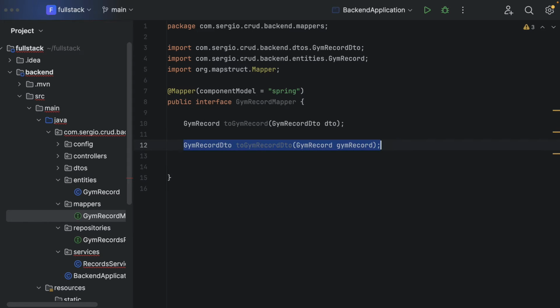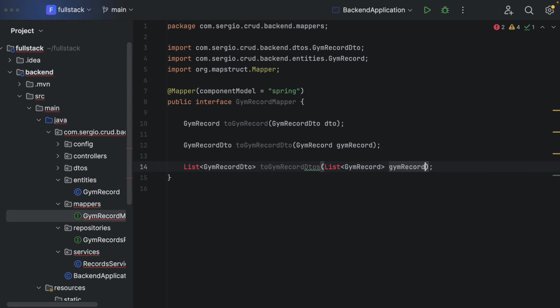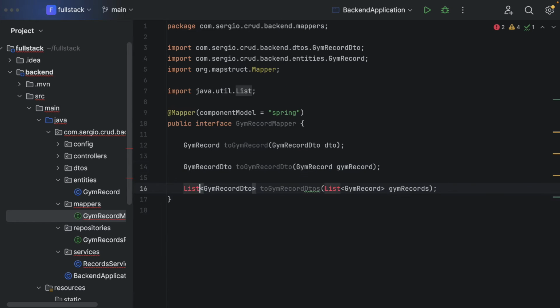And finally, I do the same but with a list. The methods will be automatically created by MapStruct, mapping each field which is named equally in the gym record and in the gym record DTO.